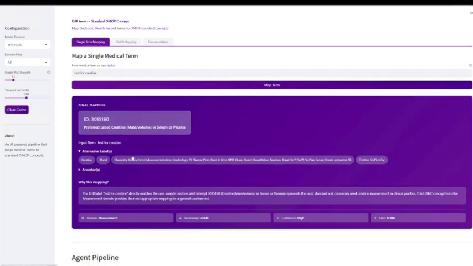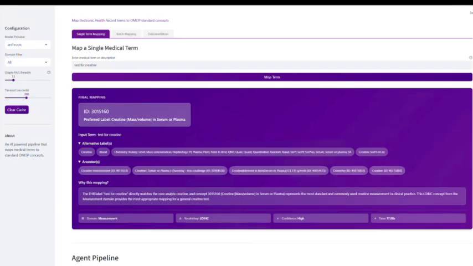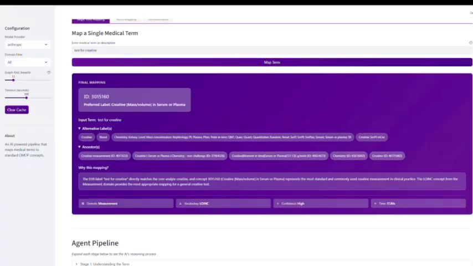Again, we can see the synonyms, ancestors, and an explanation for why it selected concept 3015160. In the background, the generative AI model understood test for creatinine as a lab test that measures creatinine in blood or urine, then harmonized it into a form similar to the OMOP label before matching.